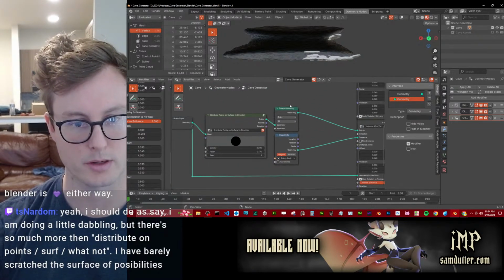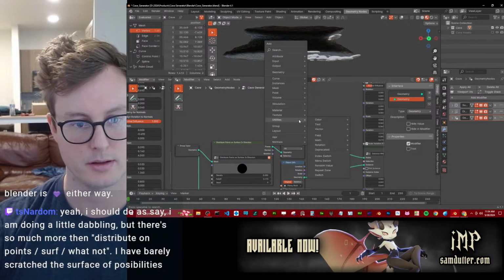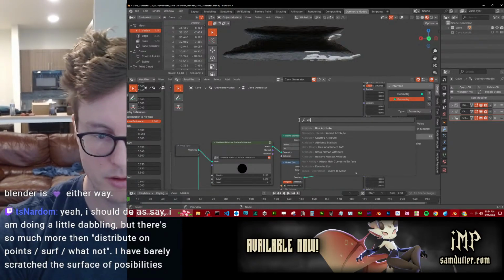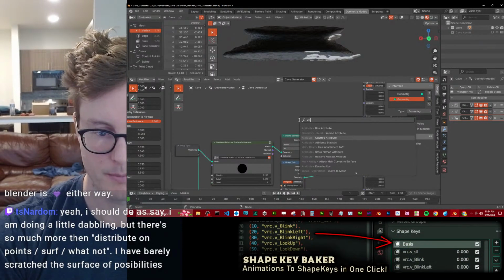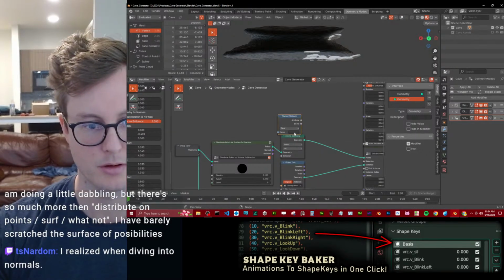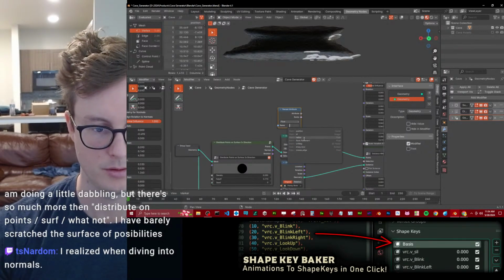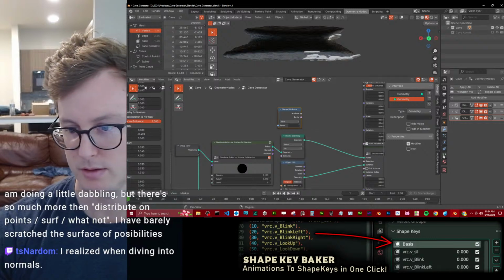I'm going to delete the geometry based on the attribute. Named attribute. In this case, our vertex group. What is it called?